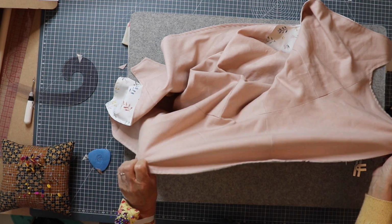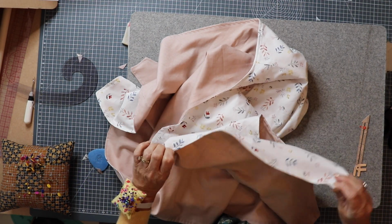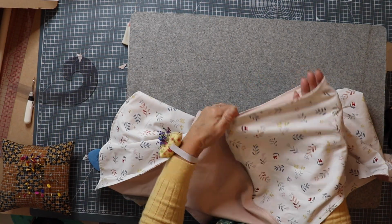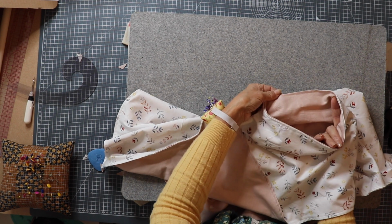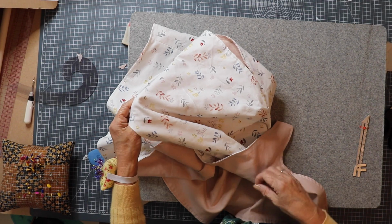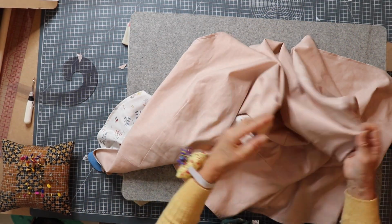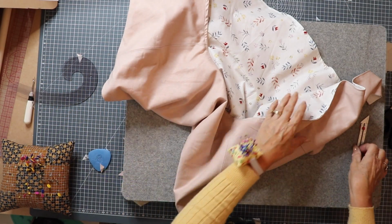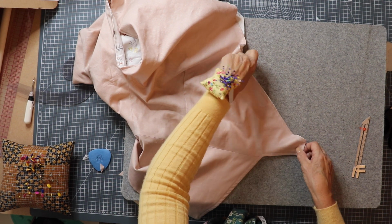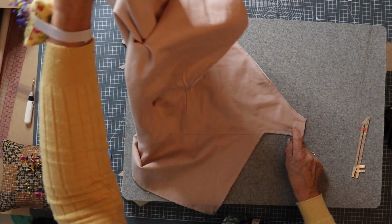Okay, so everything's stitched. Sleeves are stitched. So I've got top stitching on both sides. So that's the sleeves done. So it's literally totally reversible now. So now all I've got to do is add the buttonholes to each side.